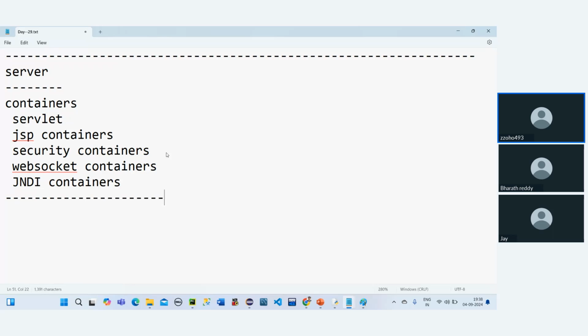So these are some of the containers in the server.